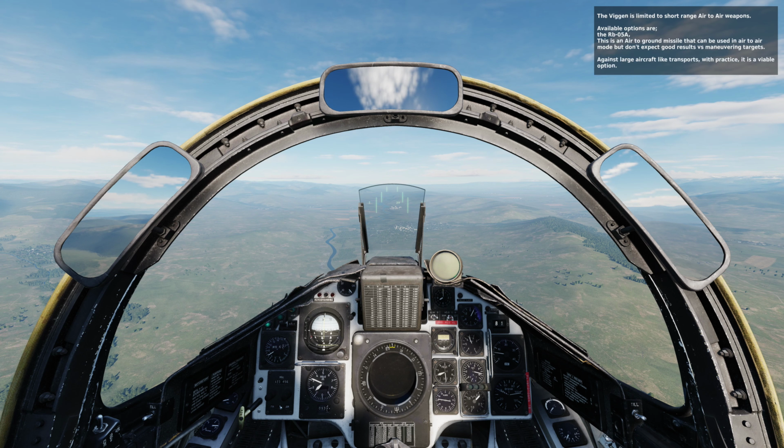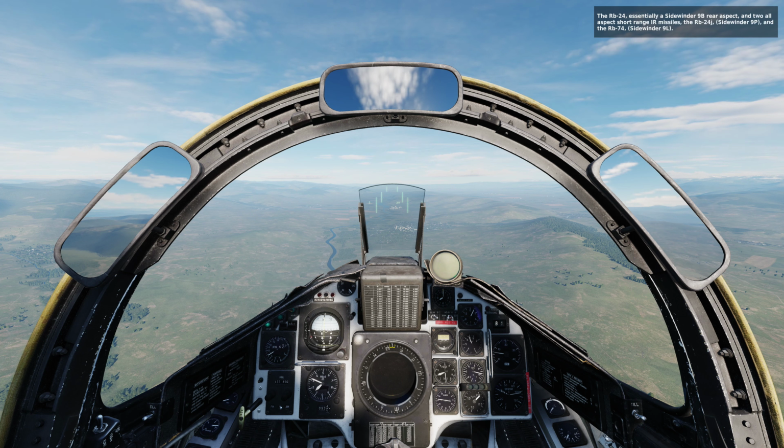The Viggen is limited to short-range air-to-air weapons. Available options are the RB-05A. This is an air-to-ground missile that can be used in air-to-air mode, but don't expect good results versus maneuvering targets. Against large aircraft, like transports, with practice, it is a viable option. The RB-24, essentially a Sidewinder 9B rear aspect, and two all-aspect short-range IR missiles, the RB-24J and the RB-74.